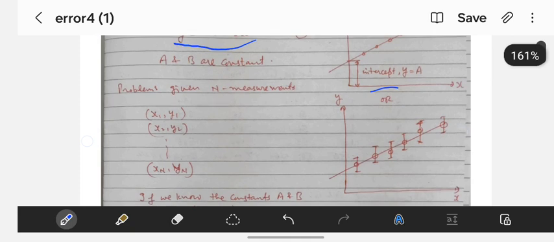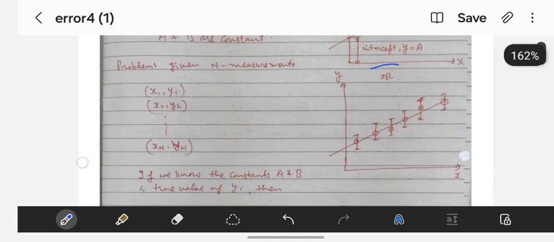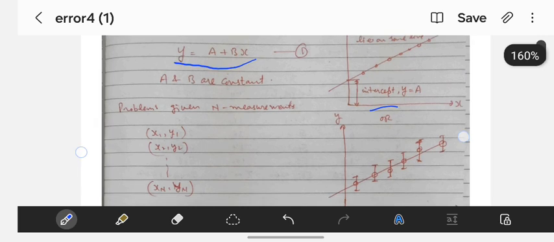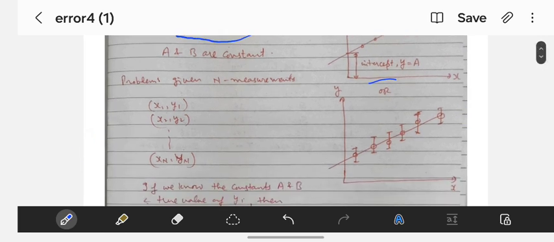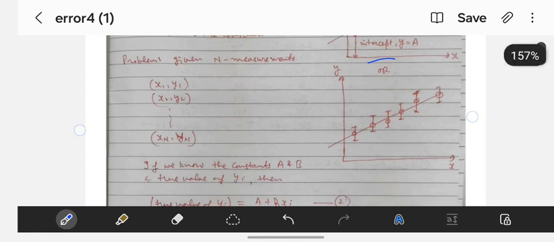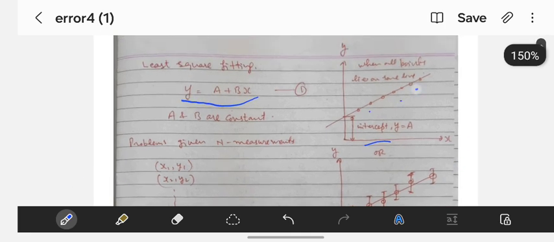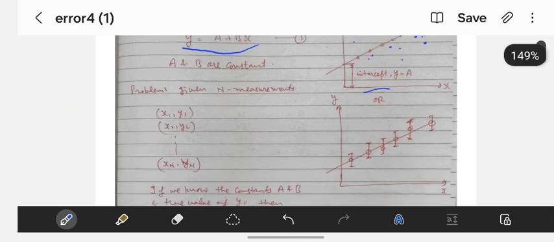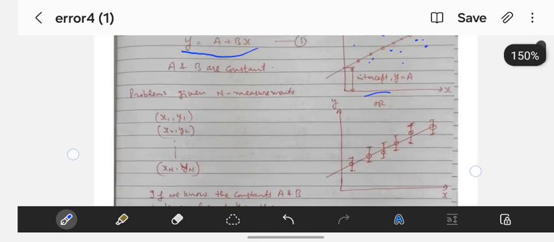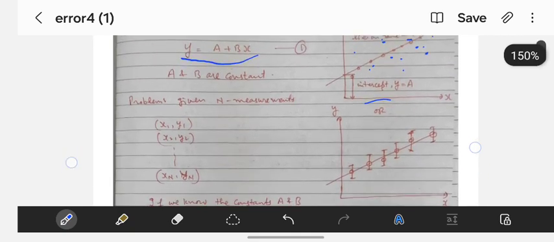It means we take the squared terms and minimize the error, meaning the difference between the actual value of y and the straight line, at the point we are measuring. We need to minimize the square of that difference. So that's how we calculate it. Now we have a number of data points like this, around this. We take all the data and make a straight line through all of these points. That is called the curve fit. So what we need to do is find the slope and the intercept. That will give us the whole equation.